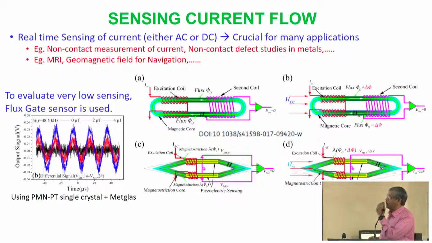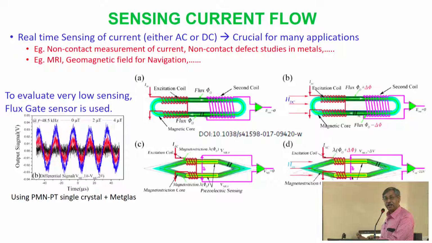To sense the current, you will be using this flux gate methodology. This is a regular flux gate methodology people use, because if you use a regular meter, you have to put it along with the line itself. To avoid that, they start using these flux gate sensors. Whenever you use a flux gate sensor, the problem is that you need to have the excitation coil as well as the pickup coil together. When you have that, you will be able to evaluate it.